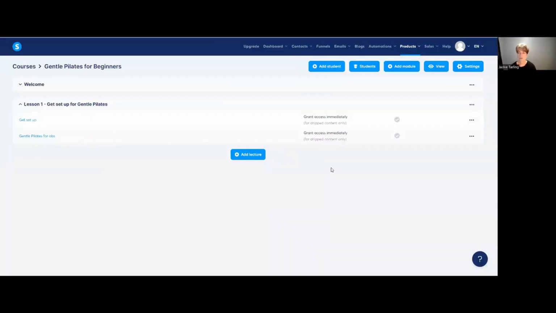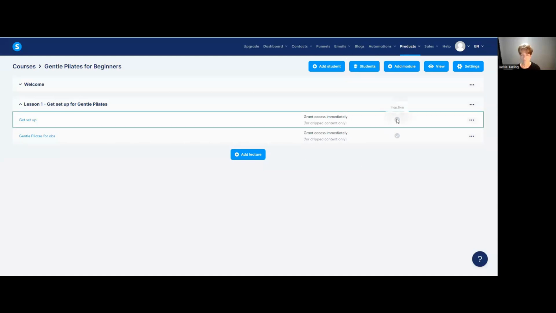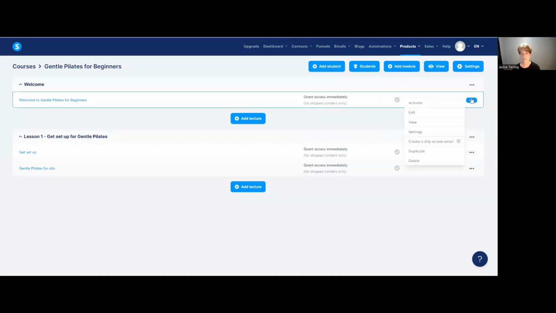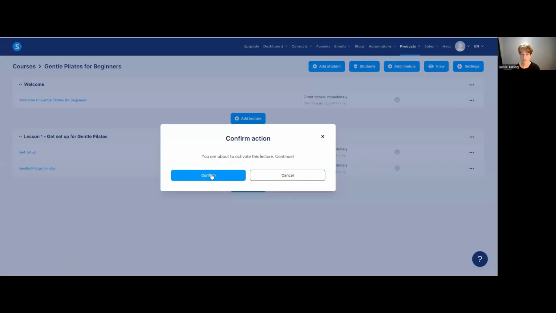So we've saved the lectures and the modules, so we're all ready to go. There's one more thing that you need to do, and it's quite important. At the moment, these lectures and the modules are actually inactive. The great thing about that is that when you're developing it all, you can get it all together, test it all, and then activate it, or you can activate as you go along. In a sense, it doesn't really matter too much, but in this particular case, you could actually just activate it.